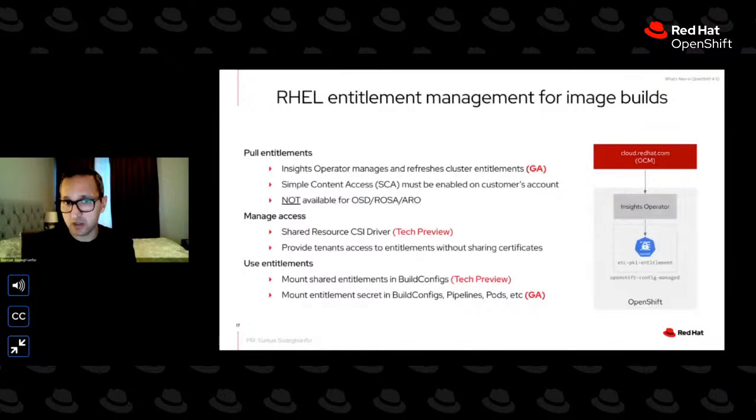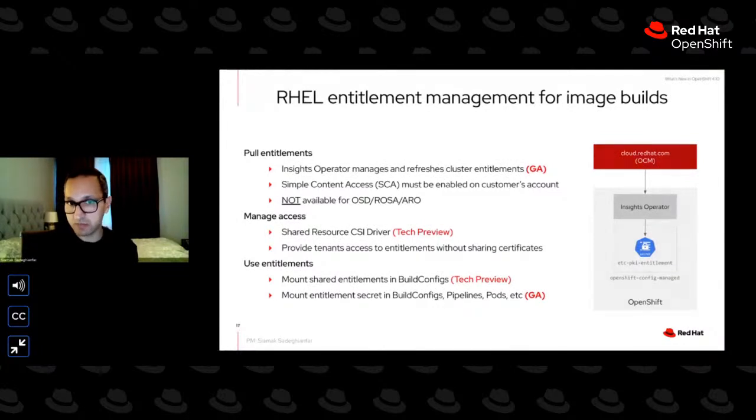This is a one-time thing they do at their account level, Red Hat account level. And from that point on, they can automatically pull the certificates, and Insights Operator manages the lifecycle of these certificates as well, because they get invalidated with any change in the RHEL content, so it automatically refreshes them to make sure that the cluster at all times has access to a valid entitlement certificate to use.